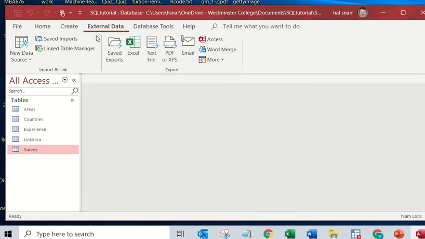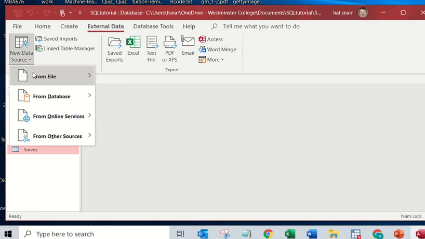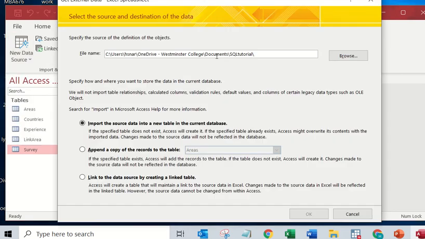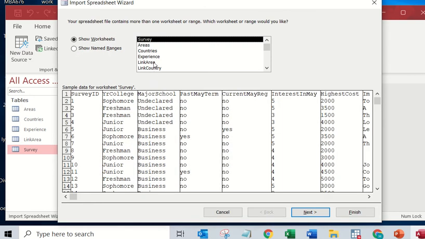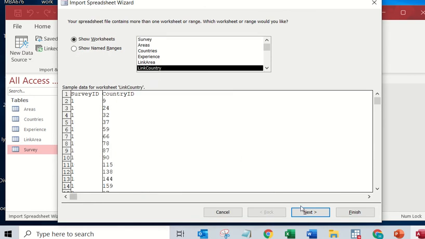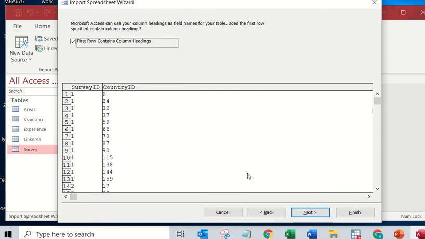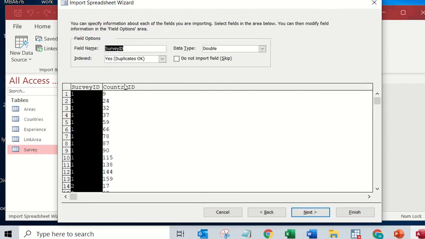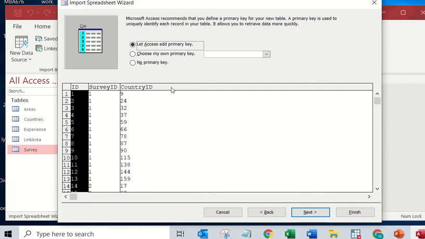And then close. All right, so new data source, from file, Excel, Control V hotkey to paste in my path. We have link area, now we need link country. Click next. That's check marked. That's fine.